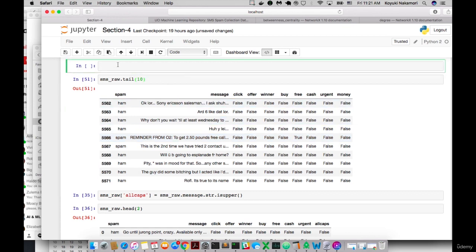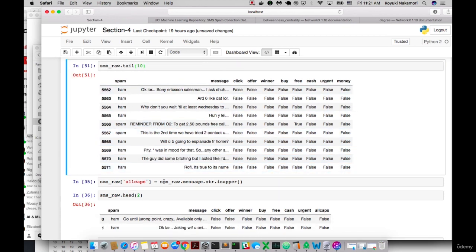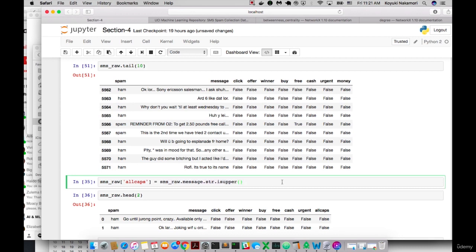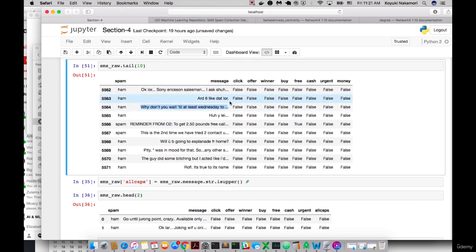Okay, that's cool. Then let's look at another feature I was thinking. What if all of the words that you see in the message are capital, right? That's a good indicator for spam, because whenever you see all capital, it doesn't look real, right?